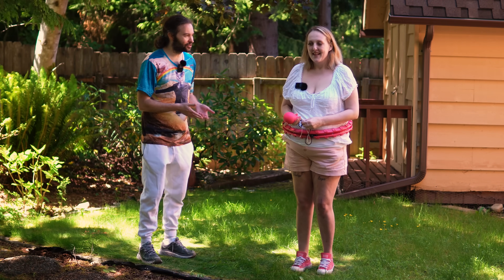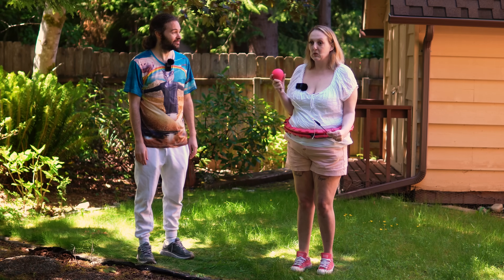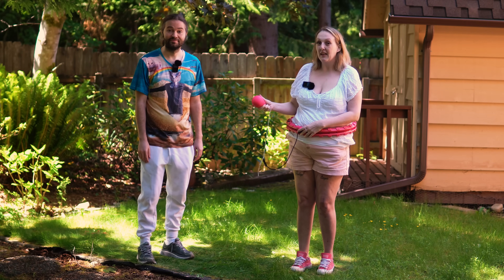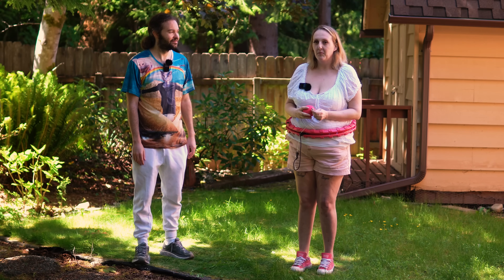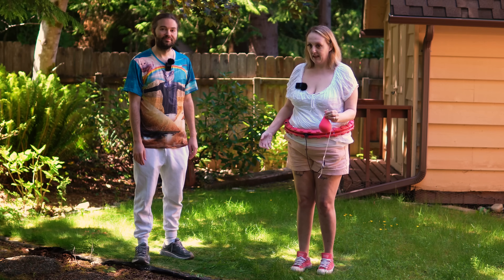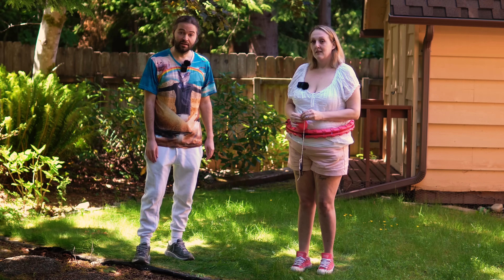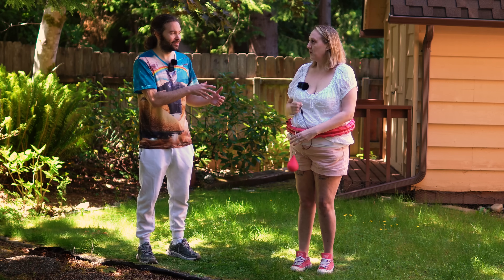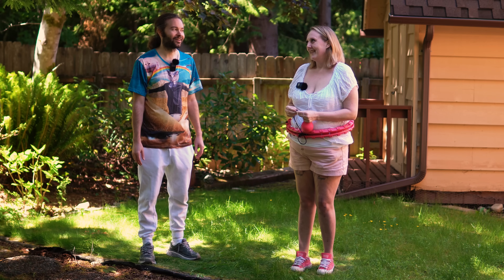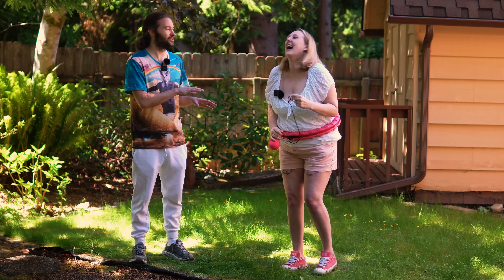What do you think about this smart hula hoop? Is it something you would recommend? Yes. Do you think it's fun? Yes, it's really fun. I think adults and kids would like it — kids especially because it's easier than hula hooping and it won't fall down. It's more fun because you don't have to worry about that aspect of it. And once you get the motion down, switching to a regular hula hoop would be easier too. Which do you like better — a hula hoop or a smart hoop? I think I probably like the hula hoop better still.